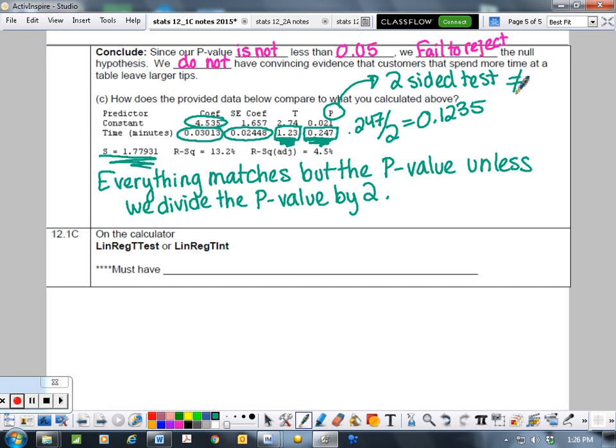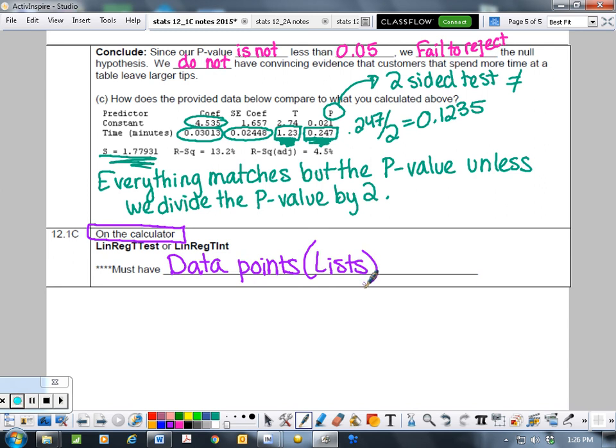So, key thing. Now I've shown you how to do everything the hard way. We're going to look at how to do this on the calculator. And the reason why we like doing it on the calculator is because it gives us that S value. And you must have data points. So we need to know those lists. And without the lists, we can't actually calculate that.